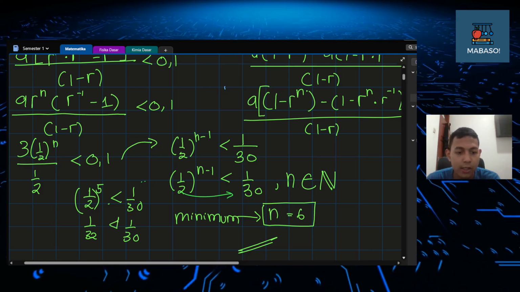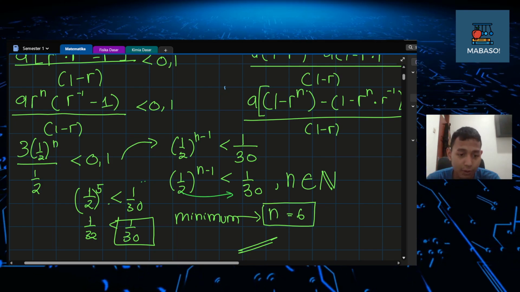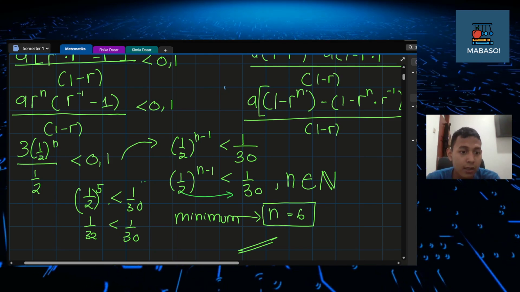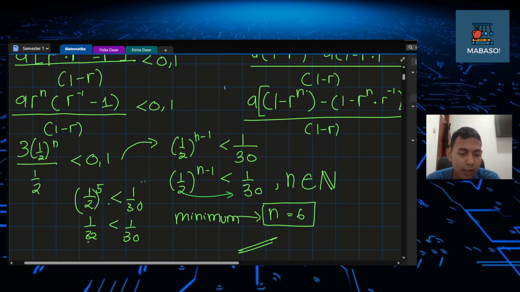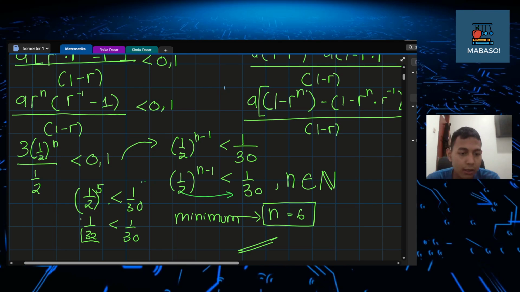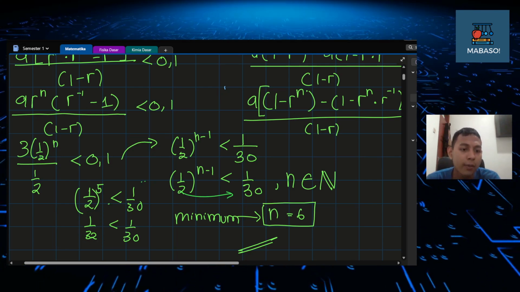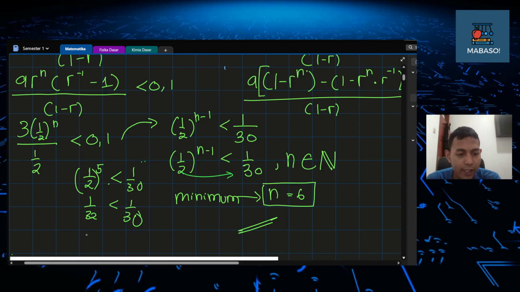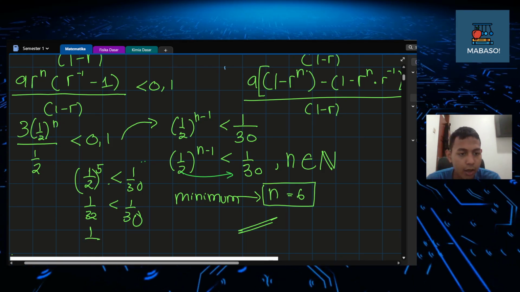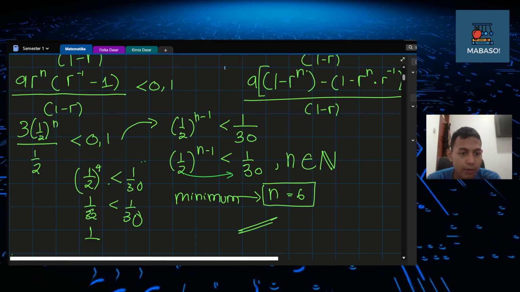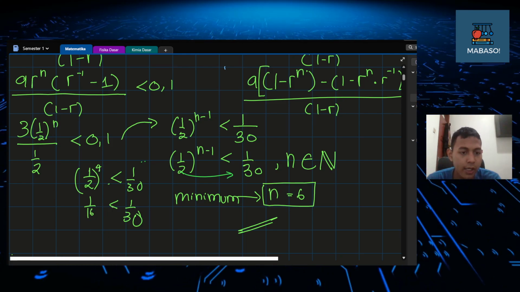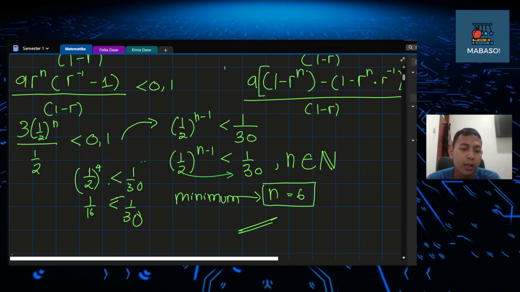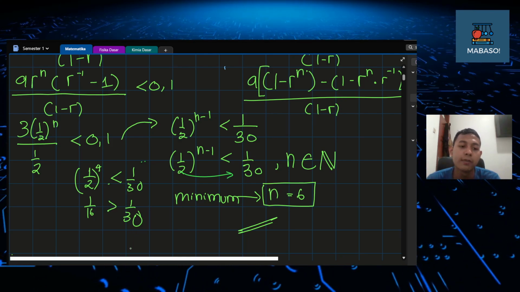Which is bigger, this one, right? This one. Don't be fooled by the numbers of the divisor. Don't forget that the bigger the divisor, the smaller the whole value is. So this inequality is true. What if I chose a half to the power of 4, for example? This would be 1 over 16, and this inequality will no longer be true, because 1 over 16 is bigger than 1 over 30.